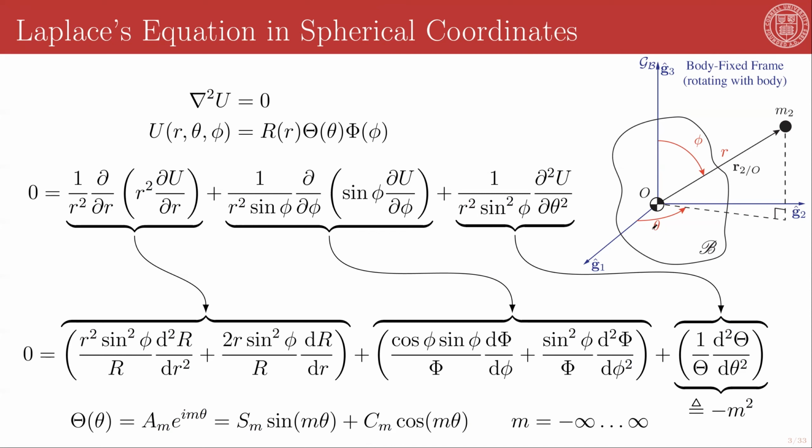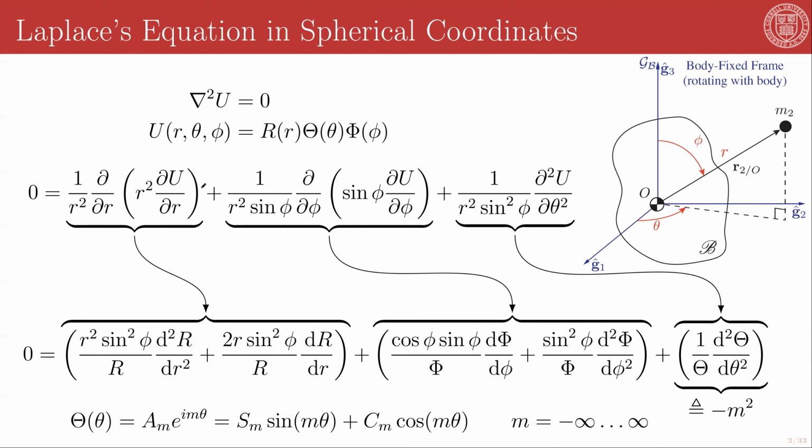When we are doing this here, in the completely general case, we are dealing with a body fixed frame. And when we need to apply this back to our equations of motion, we will need to do a coordinate transformation in order to get things back into an inertial frame, or equivalently to transform our equations of motion into this non-inertial rotating frame. So keeping all that in mind, let's go ahead and perform our separation of variables.